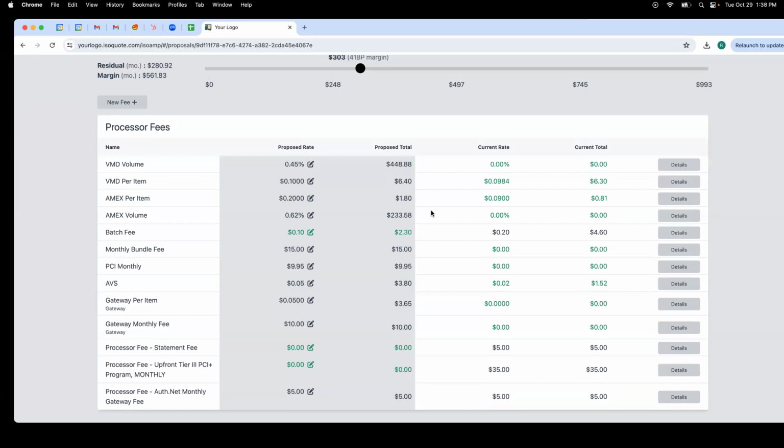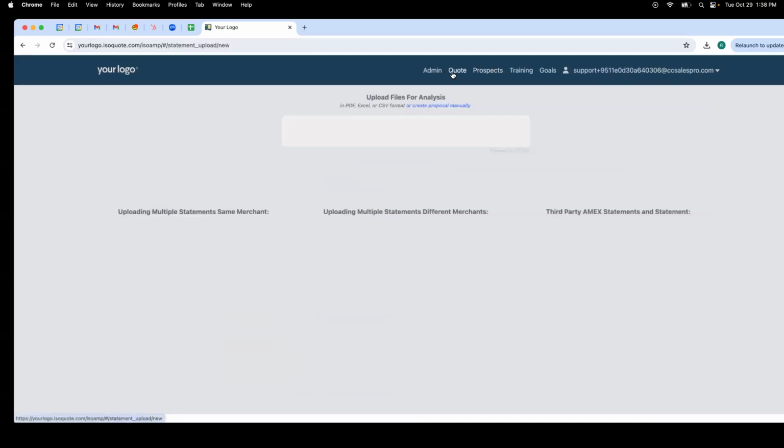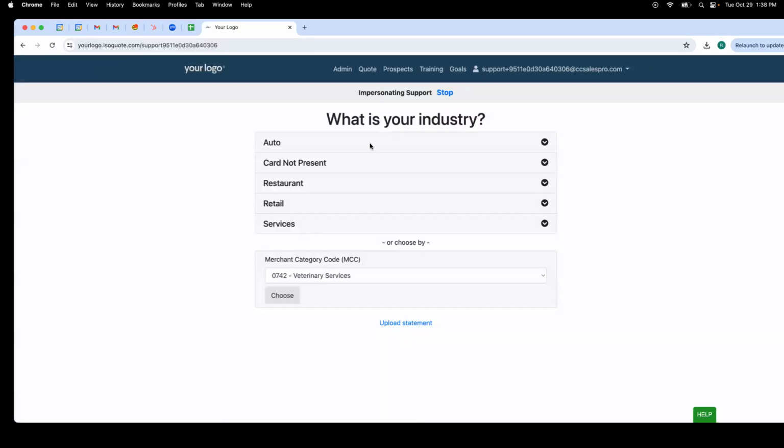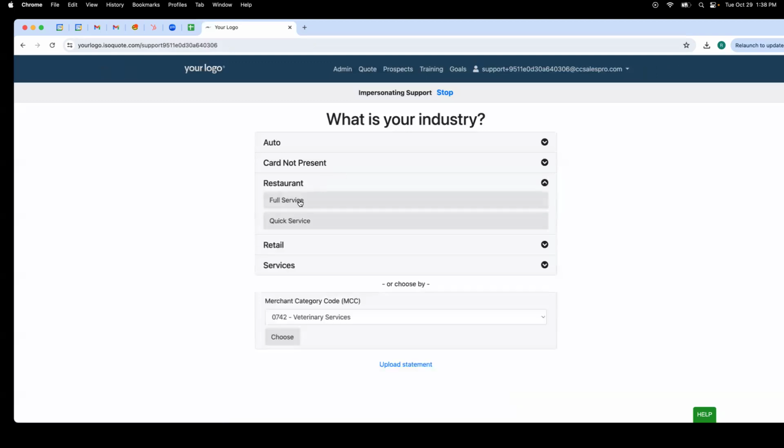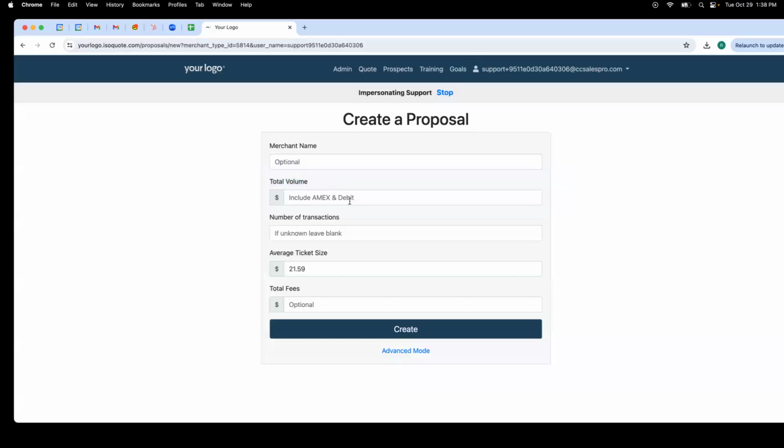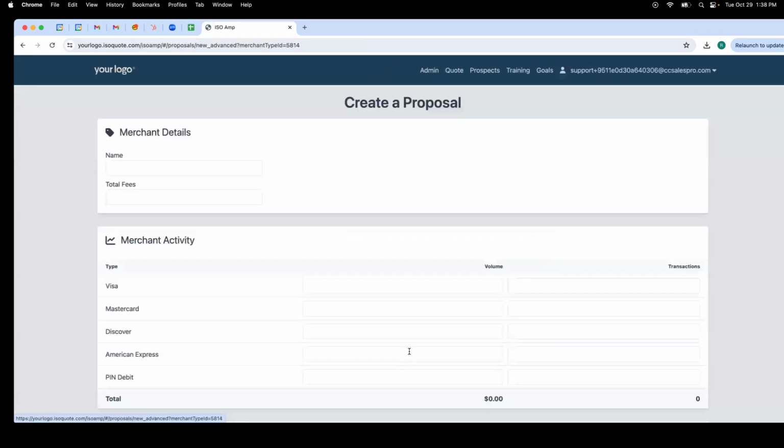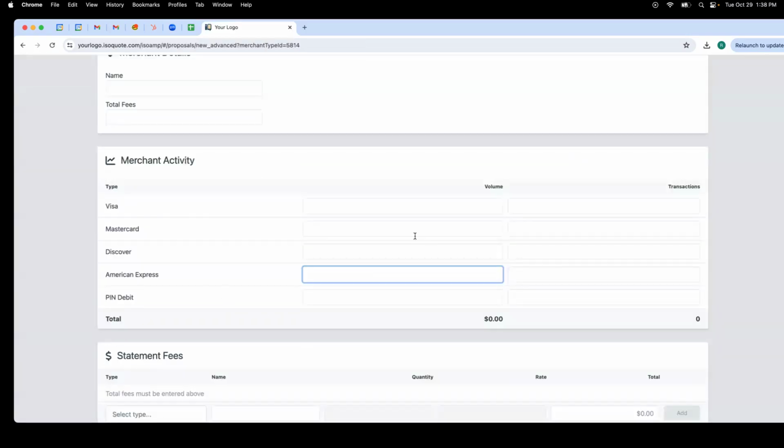Good, good. I had noticed in the past, it's been a little bit since I've had to do manual, but when I've done manuals in the past, I've noticed that on some of them, for some reason, it wouldn't include American Express volume, even though we would put the numbers in. When it would do the totals, it would show Visa, MasterCard, Discover, but for some reason, American Express wouldn't pop up. When you're doing the quick quote one, and you're not doing the detailed version of it, it says total volume, and that includes Amex, debit, VMD, all in one category. So that's why when you go into advanced mode, that's where you're going to be able to break out the Amex separately. Okay. Cool. Thanks, dude. Yes, sir.